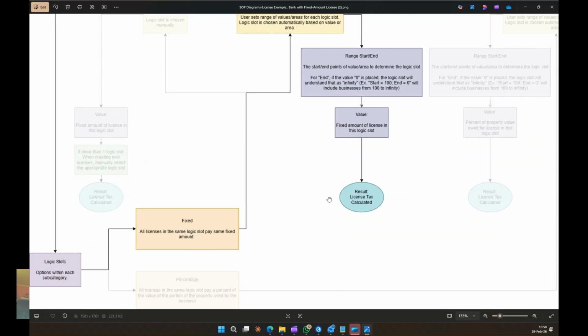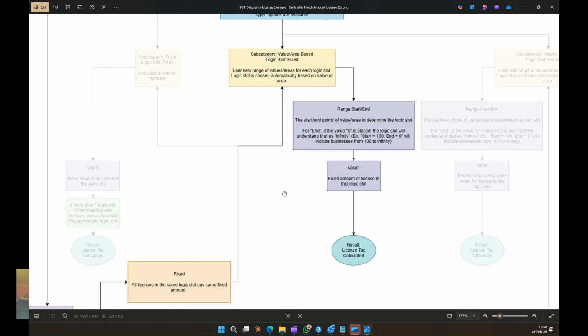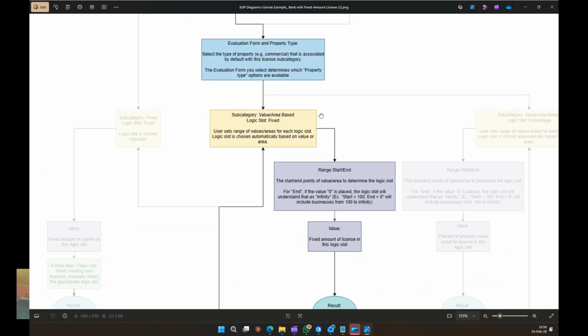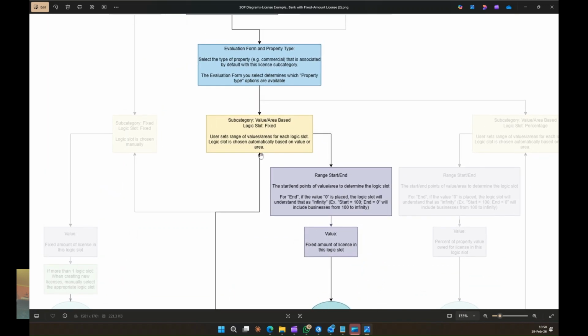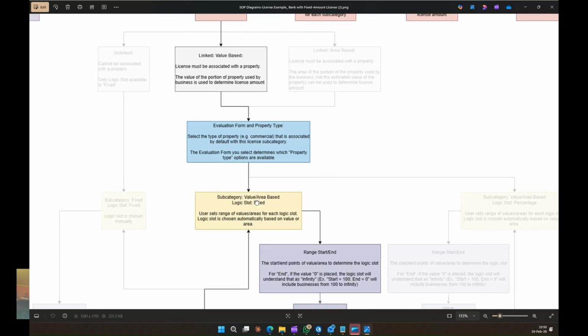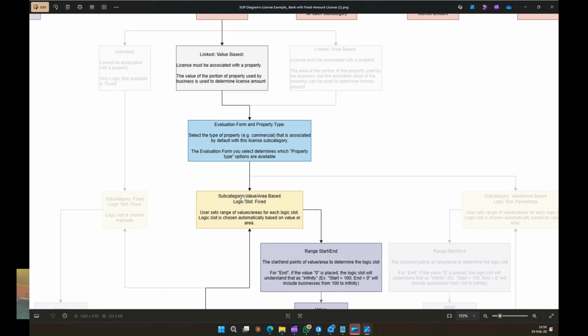Then we moved on to the logic slot. We chose fixed logic slots. Later, we'll talk about percentage logic slots, but we chose a fixed logic slot. So then we got our combination of a value-based linked subcategory and a fixed logic slot.